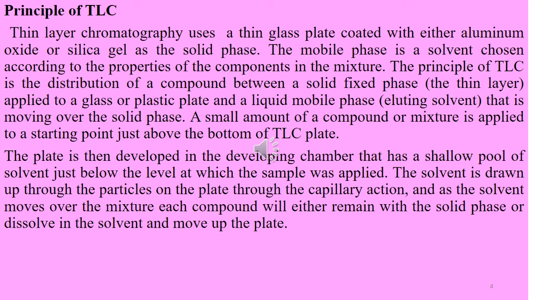Now, what is an adsorbent? An adsorbent, a substance which is generally porous in nature with high surface area to adsorb substances on its surface by intermolecular forces, is known as an adsorbent. For example, silica gel H, silica gel G, silica gel N, silica gel S, hydrated silica gel, microcrystalline cellulose, alumina, or modified silica gel, etc.